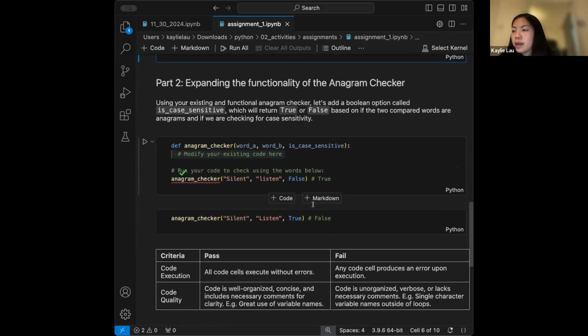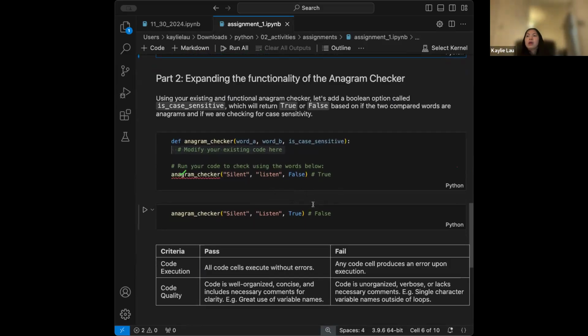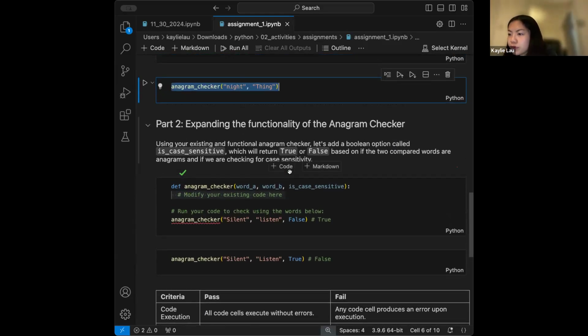Okay. Now, in part 2, we are going to add a Boolean option, a third parameter called is case sensitive. This is going to be true or false, and it's going to tell you whether we care about case sensitivity.